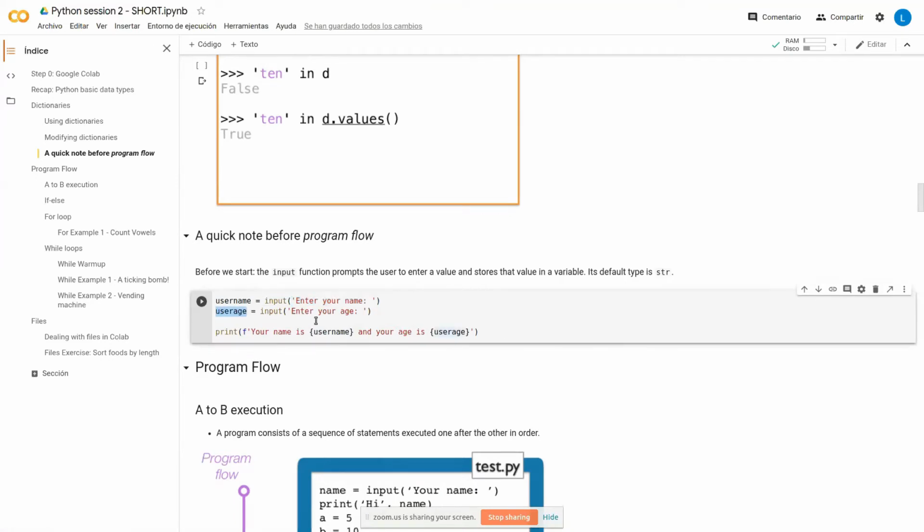I'm not going to go into what's the default type for this input statement. The only thing we need, and one of the reasons is because we all have this convenient F notation for our strings, is to know that we're going to use this quite often, right? So it's good to be familiar with the input statement.